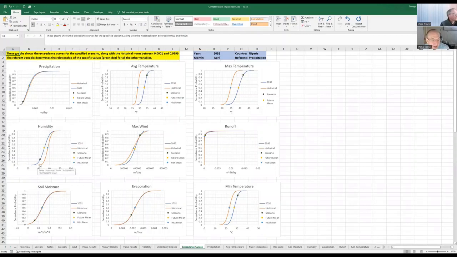Here we can take a look at humidity, and you can see that the curve is rotating counterclockwise. So there's going to be less and less chance of low humidity in that area. Wind speed is doing the same. It's rotating all the way over. So in a sense, you're going to have hardly any extremes. Well, it's still there being exaggerated, but it's rotating. So you mostly just have the mean temperature. And then when we look at the max temperature, you can see it's rotating clockwise. So you're going to have much higher extremes, which are rising faster than the mean is rising. I mean, the median is rising.